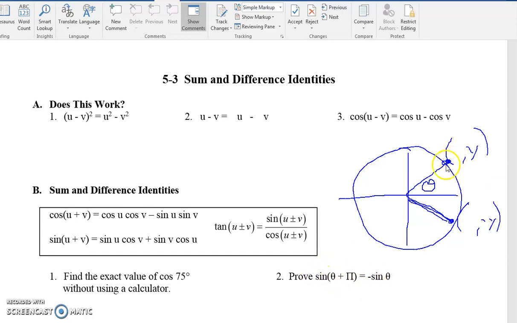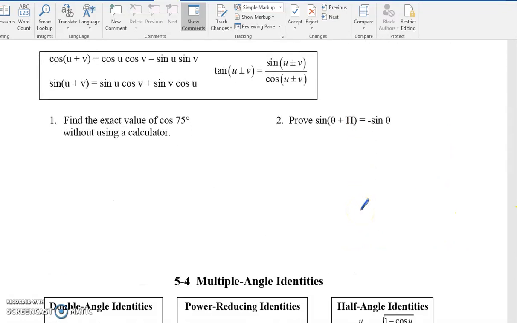The left side says take whatever angle we had here and add pi. Well, adding pi is half a turn. So that's going to take us down to here. It's going to be this point right here. And again, we're interested in what the y value is there. And hopefully just through the reflections or the rotations, you notice that this point and this point are exactly the same. So visually, we can get a sense of what this identity is trying to show us, that the y value of this point over here is exactly the same as what we had over here. Okay, so how do we actually prove that algebraically?